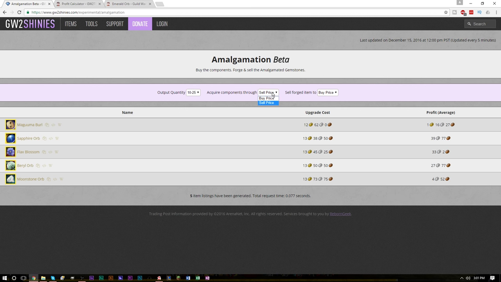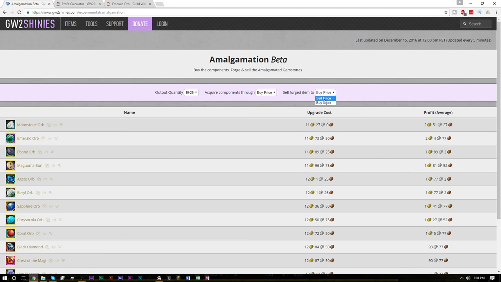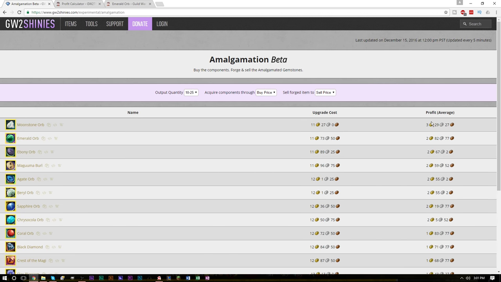But if you want the most amount of profit, then I would definitely go with buy price and sell price here. That way you're getting the most amount of money. It will take a bit of time for people to sell you the items that you need, but you'll make the most amount of profit.